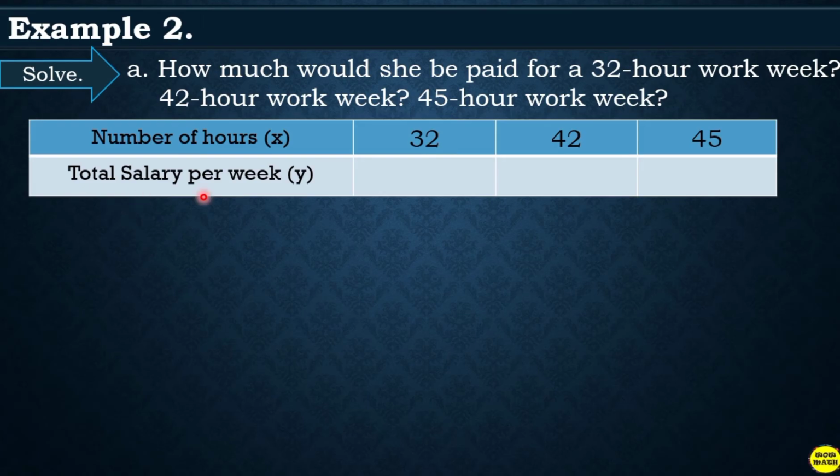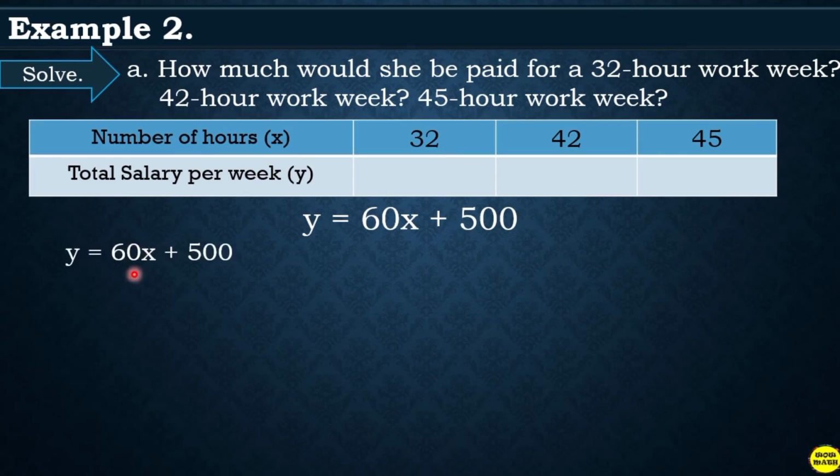Okay. So, ito yung total salary niya. Ito yung hahanapin natin. So, ano nga ulit ang equation natin kanina? Y is equal to 60x plus 500. That's why it is very important that you should determine the correct linear equation for you to solve the given problem. Okay? So, pag mali ang linear equation mo, then baka magkamali ka sa mga susunod mong solutions. Okay? So, let us start. So, we have y is equal to 60x plus 500. So, again, ito yung total salary mo, which is your y.